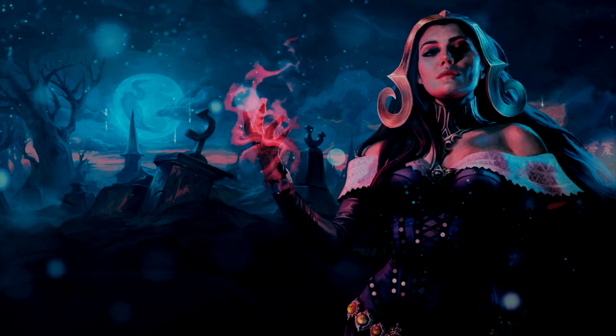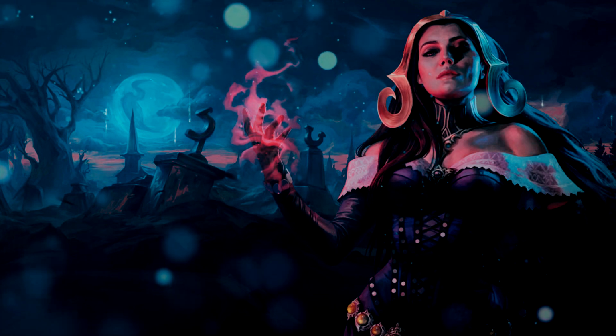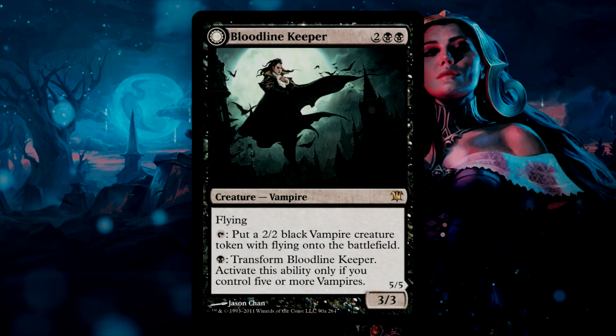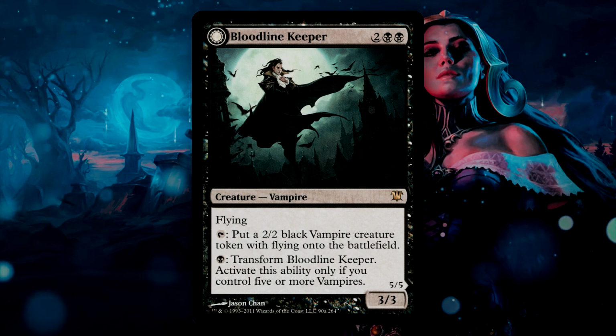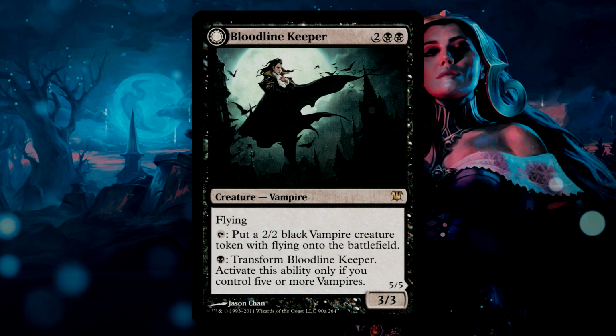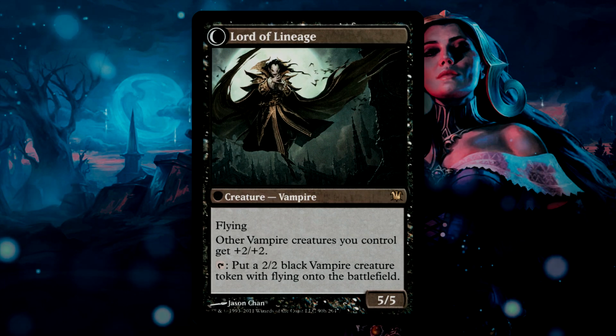While all 26 creatures in the deck are vampires, there are some that provide better value than others. Bloodline Keeper is a classic vampire staple. Being able to tap to create a 2/2 vampire creature token is powerful, but once we hit 5 or more vampires, we can pay 1 black to transform him into the Lord of Lineage.